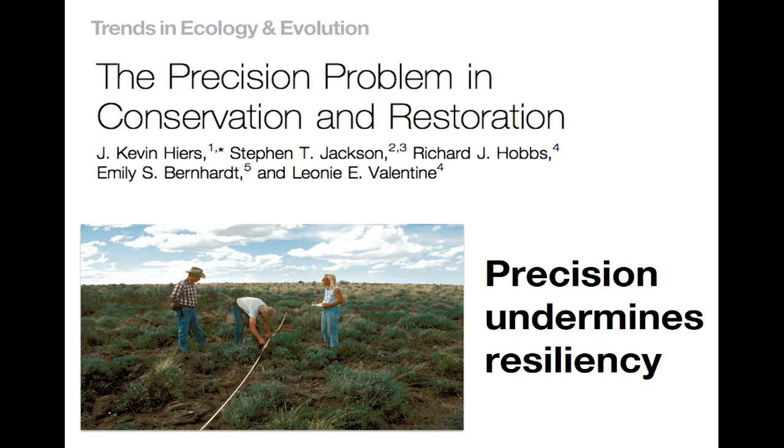But heterogeneity is, we know, critical for resiliency of systems. And precise management targets are essentially fighting heterogeneity. That's what precise management targets do. So I think if we're not reevaluating how we assess and measure quality for sage-grouse habitat, we're going down the road of becoming another textbook example of precision, what they call precisionism.